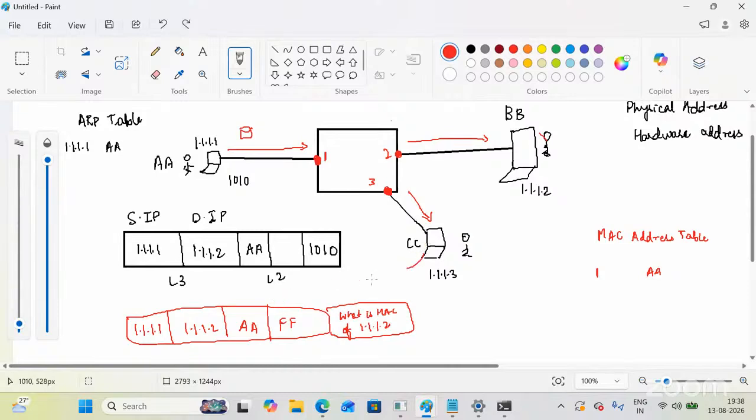You will understand that this packet is sent for everybody. Okay, no worries. Let me see the layer 3 header. In the layer 3 header, he will see that this packet was sent to 1112. But his IP address is 1113. So he will discard this entire thing. He will not respond to this packet.